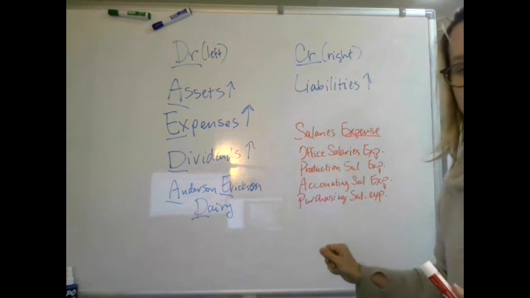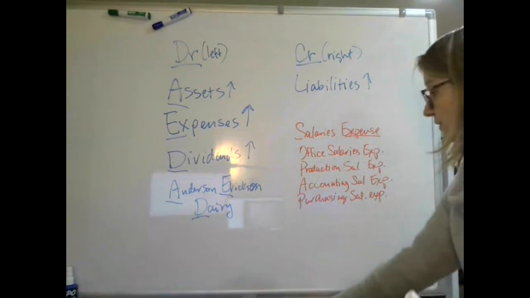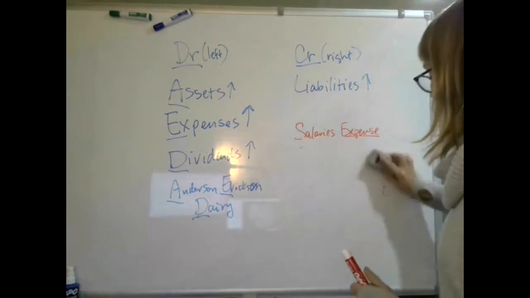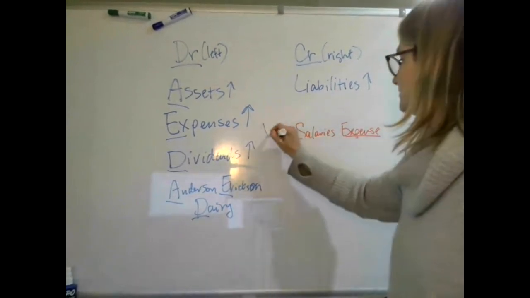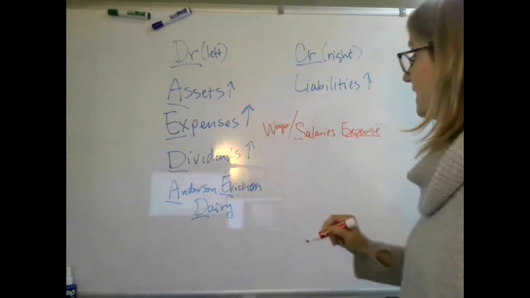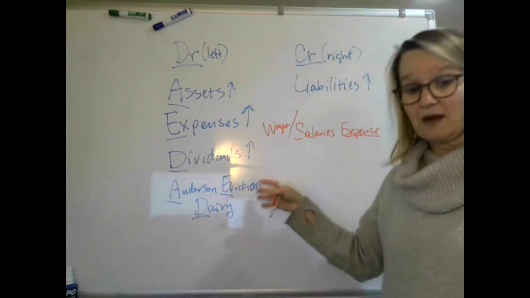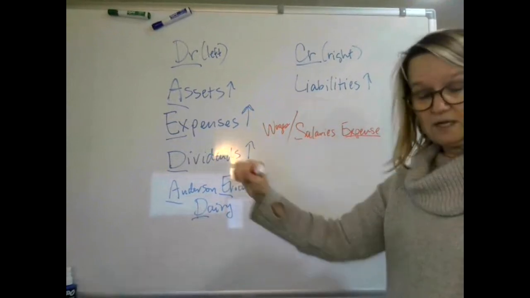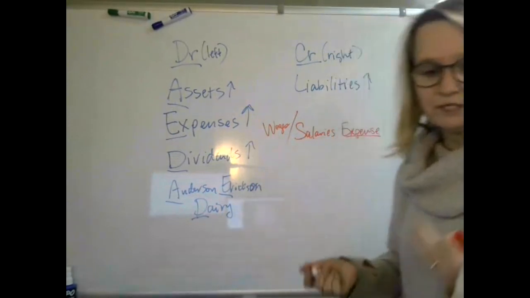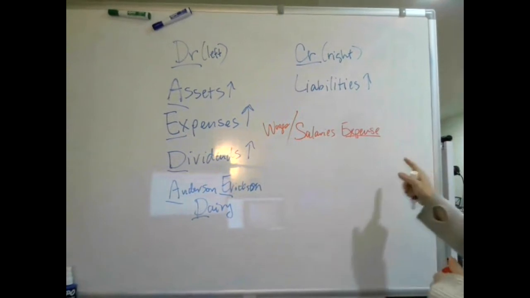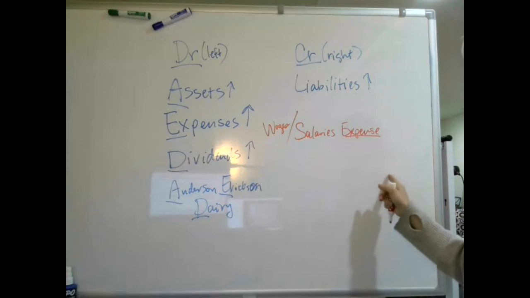So salaries expense is one of the expense categories that we would use in payroll, salaries or wages. Sometimes wages or salaries. You could also subdivide it into salaried employees versus hourly employees. You could extract those two categories, or any types of employee categories that you wanted. So wages and salaries expense is one of those types of expenses.